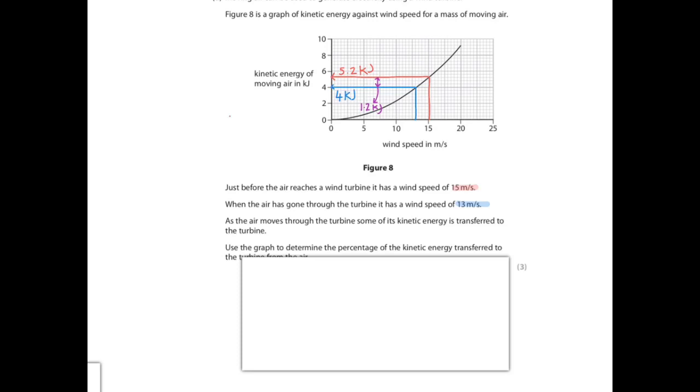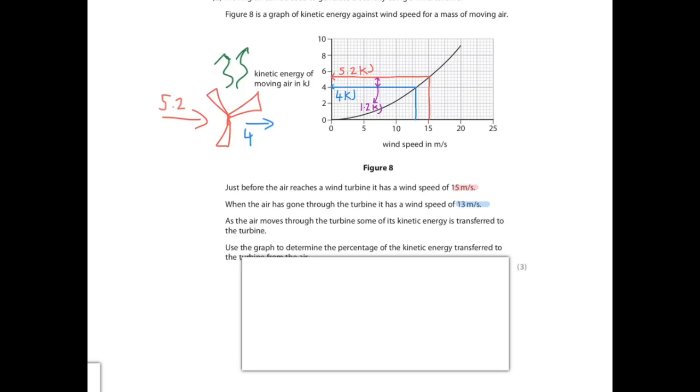If you imagine you've got this turbine here, and we've got air coming in here and then air here, we can see it has more energy here. It's got 5.2 kilojoules here and 4 kilojoules here. So you can assume that some energy is being transferred out. This is partly to turn the turbine, so the kinetic energy in the turbine, but also some will be lost to the environment as heat due to friction in the mechanical parts rubbing against each other.